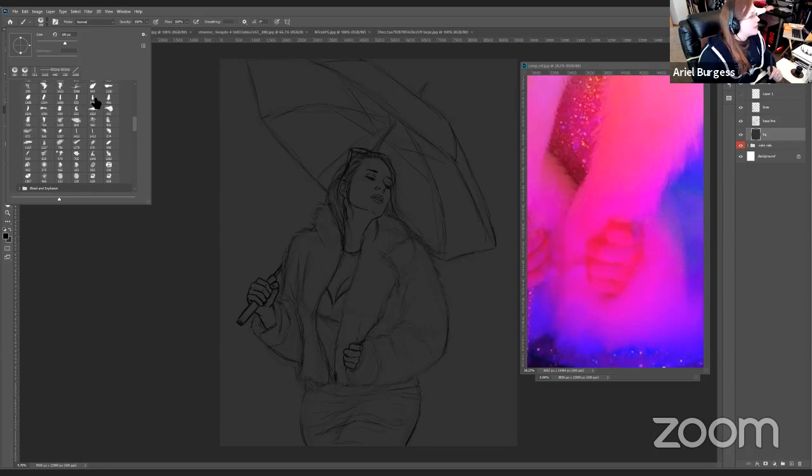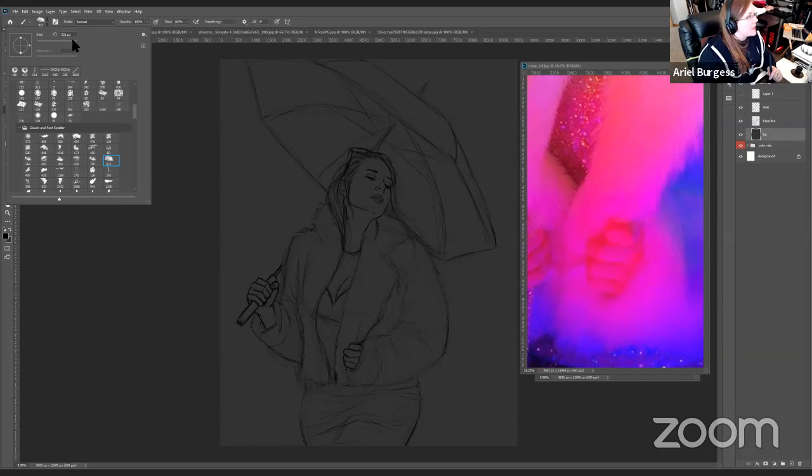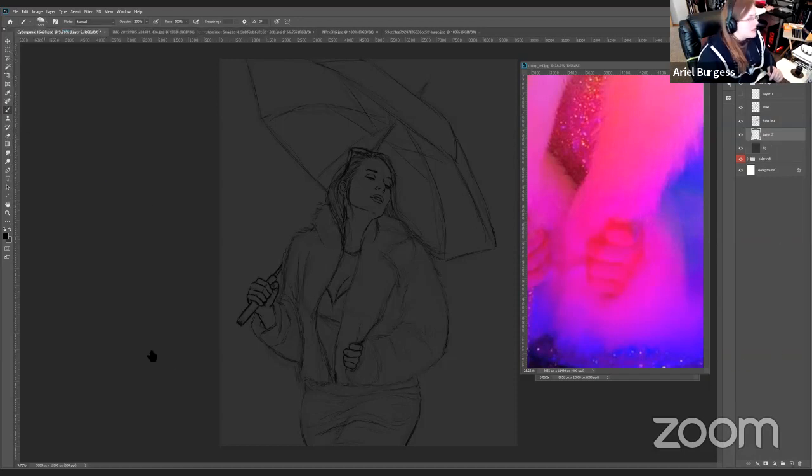I am currently looking for a cloud brush, and it's probably under my cloud drop down. There we go. You have to be careful. Some of these brushes can overload Photoshop. And some of them are specifically meant to work with a Wacom tablet.